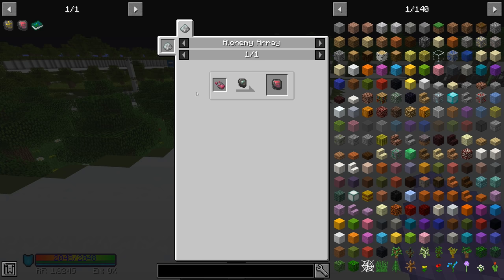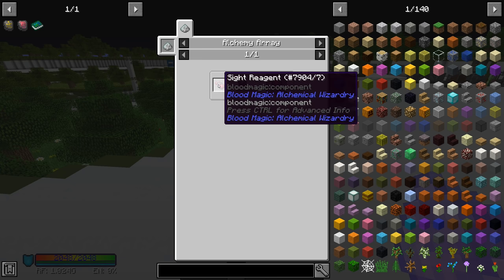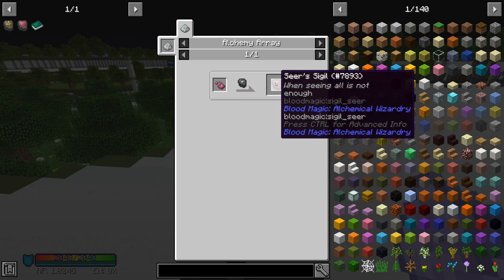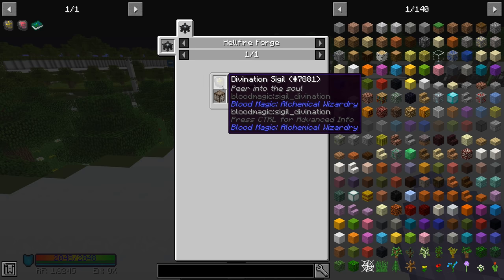But anyway, in order to make the Seer's, we have to make this Sight Reagent. Did I call this Slight Reagent before? I can't remember. Anyway, Sight Reagent for each one of these. So we have to make 4 of those, but in fact, I'm going to make 5 of them because I want a Seer's Sigil instead of our Divination Sigil for just our normal Blood Magic usage.